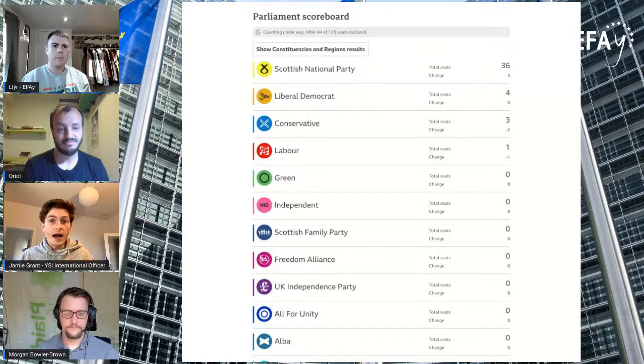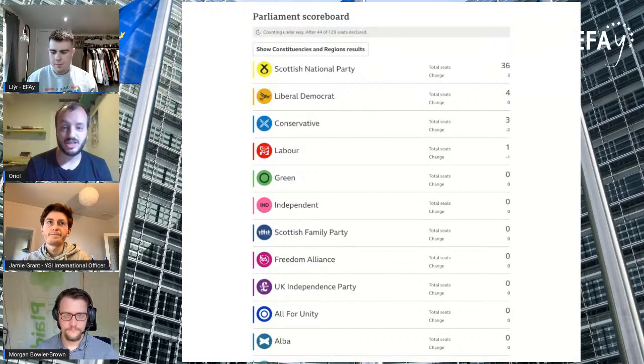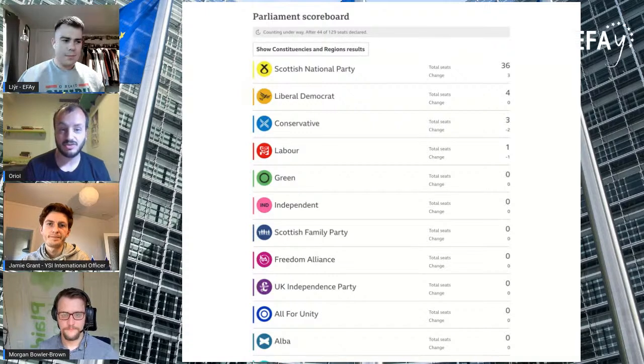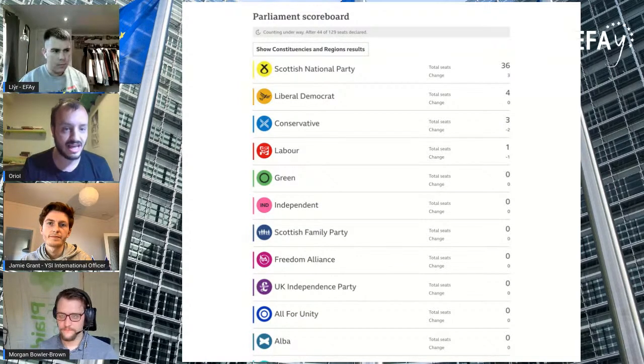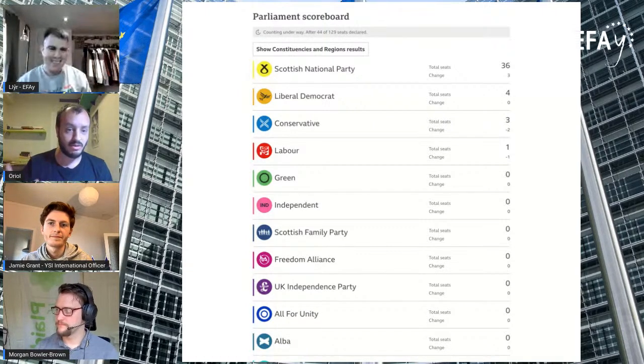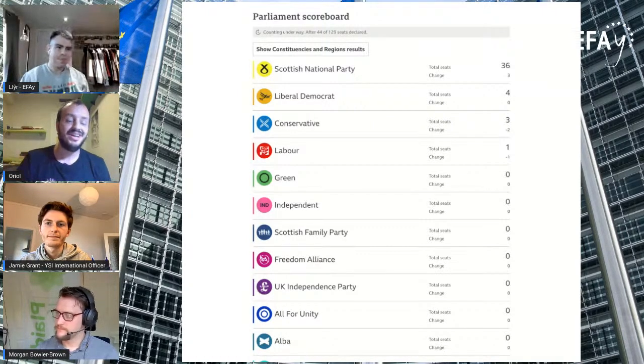So let's see what happens. And following the list that we see here, at a very great distance follow the Liberal Democrats with 4 seats, Conservatives with 3, and Labour so far with just 1 seat. Remember, everyone watching this, that we have not yet even arrived at how they count both seats, and this will probably finish, hopefully, tomorrow. But so far, these are the results.